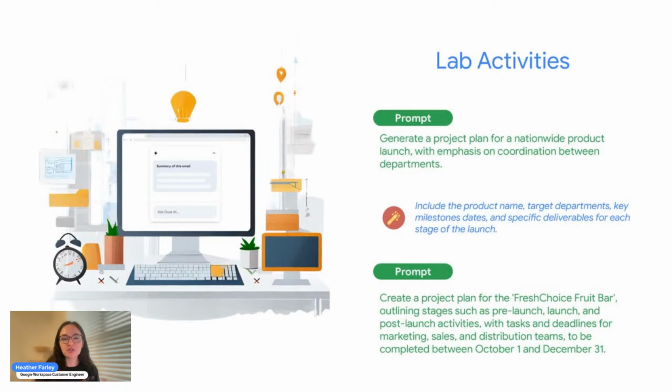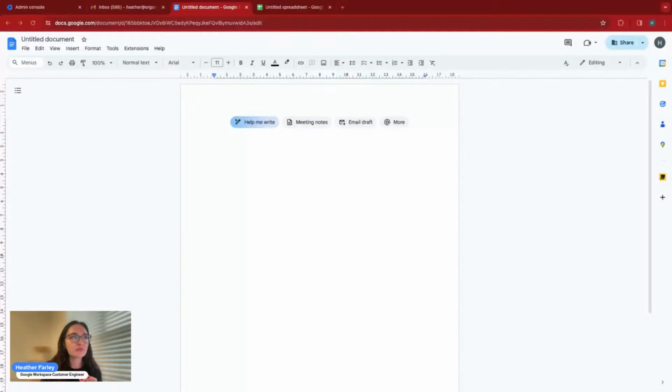Now, due to time constraints, I'm not going to input both prompts here, but generally, if you are doing this at home, the first prompt that we see is less detail-oriented. And the reason for that is to get you familiar with how details can really improve your experience within Gemini for Google Workspace. But because of time constraints, what I'll go ahead and do is input the detailed project plan prompt.